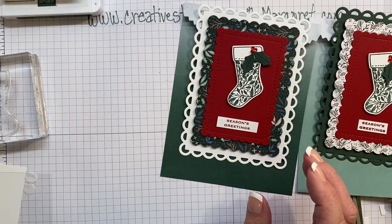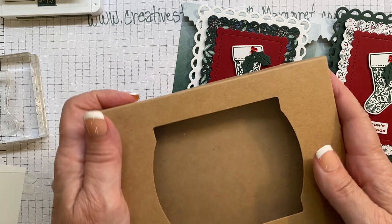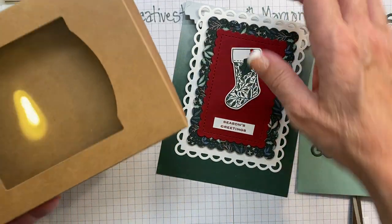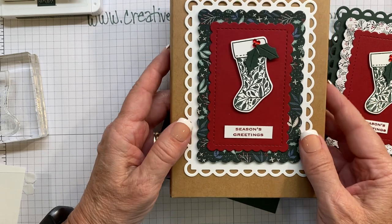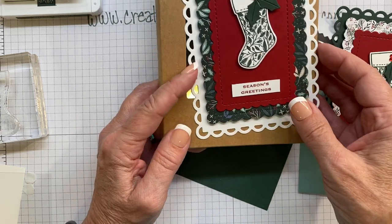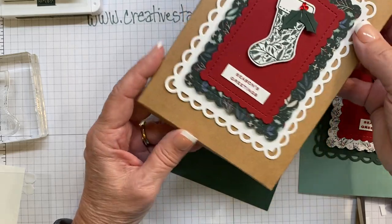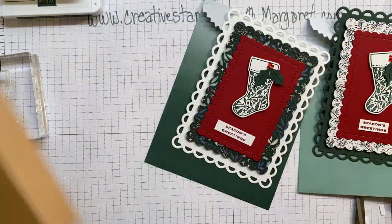But in the new mini catalog that you'll be able to order from on August the 3rd, we have little craft boxes in there that have a cutout. These are food safe, so you could fill it with cookies, tie a ribbon around it, and look, this fits perfect on that. You could tie the ribbon, attach this, and that makes a lovely gift. I said cookies, but there's a variety of things you could put inside this little box. It's a nice size. Also, this would look great on the mini paper pumpkin boxes that you could decorate.